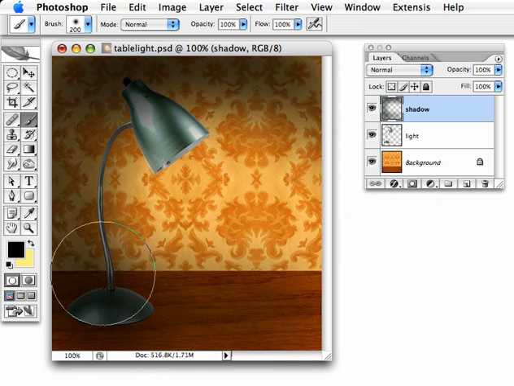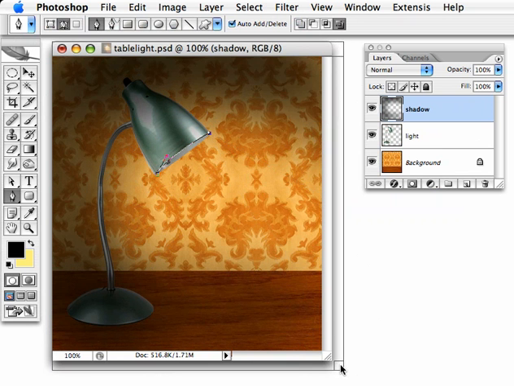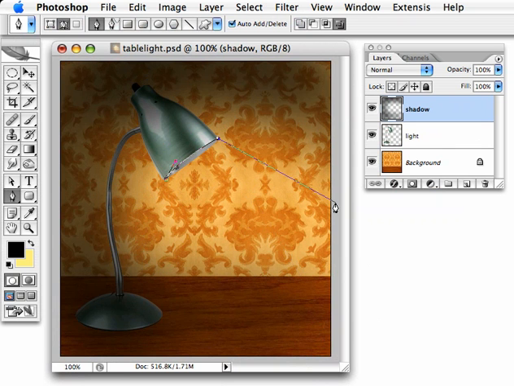Now for the beam itself. We'll use the pen tool to trace around the inside of the lampshade. We now want beams radiating out from here towards the table. The edge of the canvas means we can't click the pen tool where we want to, so let's make the canvas a little larger. Now we can click around the edges. And we'll turn this into a selection.